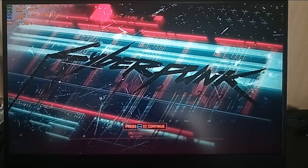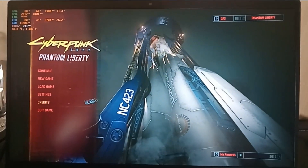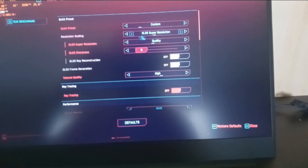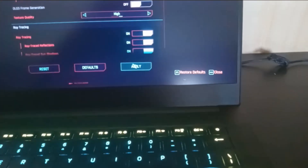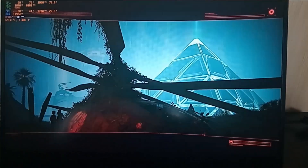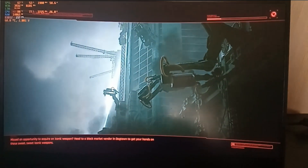I'm filming this on my phone. You can see I have Cyberpunk running. I'll see how this performs compared to two years ago when I first did it. I have to follow the original settings: ultra ray tracing and performance for DLSS super resolution. So I've hit apply and here we go. This time I have the stats up in-game directly, so I don't have to tab out and look at hardware info.